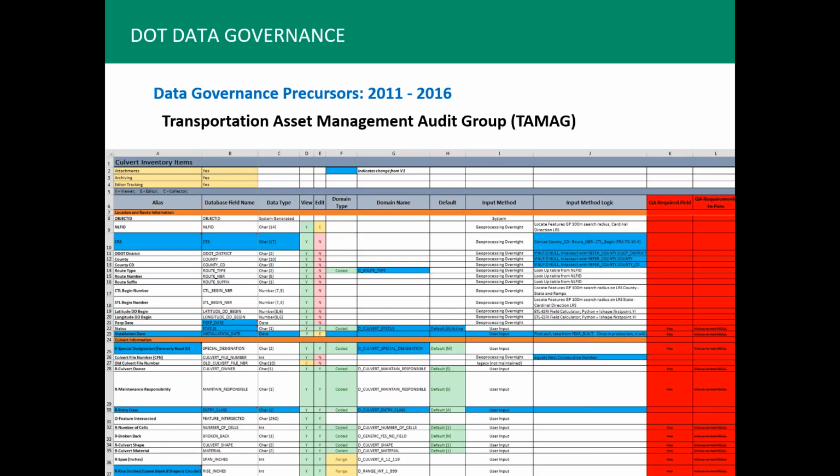Another thing they do is they create standard documentation. This is just a spreadsheet that we use to enforce the standards, but then also the additional fields that they need. We figure out what other data quality items we can improve here, like if we can create domains, a drop-down list, so we minimize the amount of free-form text fields that our field staff need to input. That provides a certain level of data quality. We also try to figure out what stuff we can automatically calculate, and again, minimize that field entry component to make things more accurate. And that all kind of goes into and supports data governance.